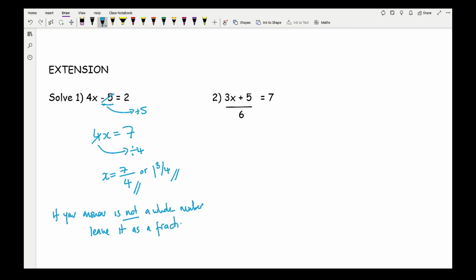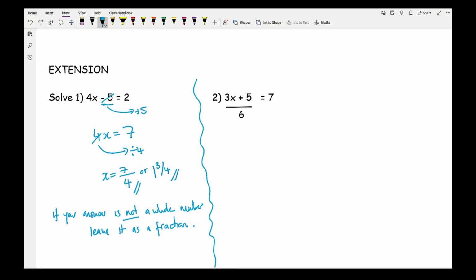Now, you wouldn't necessarily need to convert it. If it's an improper fraction, then you don't need to convert it into a mixed number unless you're specifically told in the question. Just leave it as is, and you don't even need to simplify it unless it tells you, although it's good practice to simplify all fractions that can be simplified. But when you're working with algebra, there really tends not to be a need. And I've seen in mark schemes that you may get a mark for simplifying, but it's not really essential.